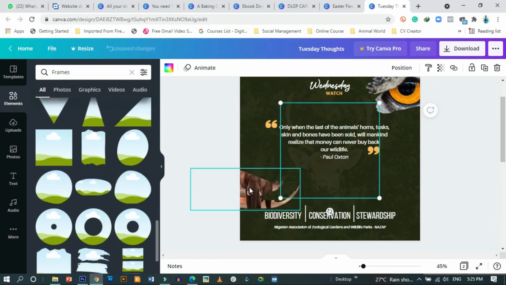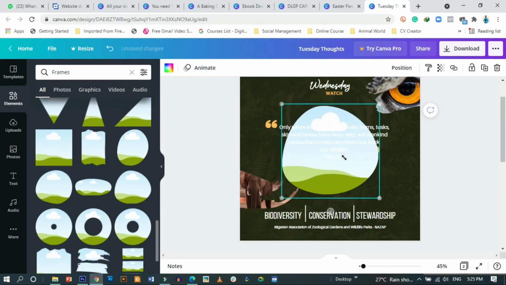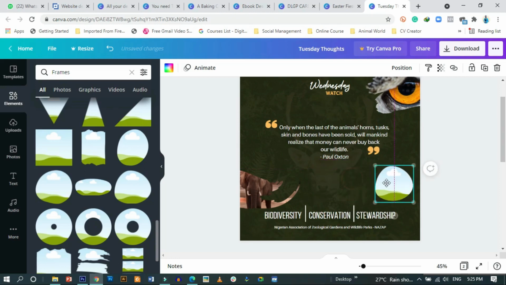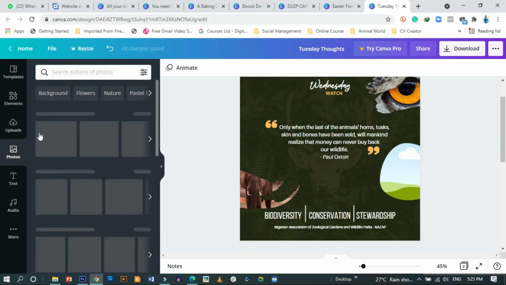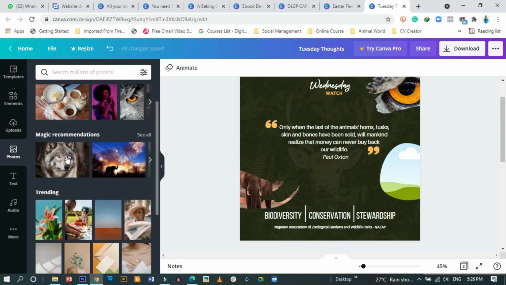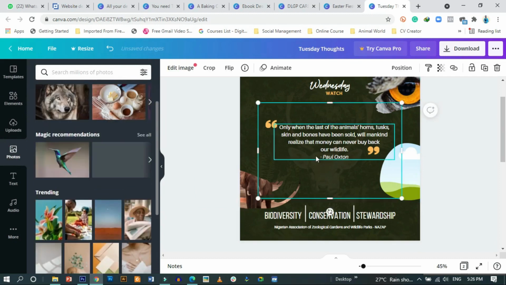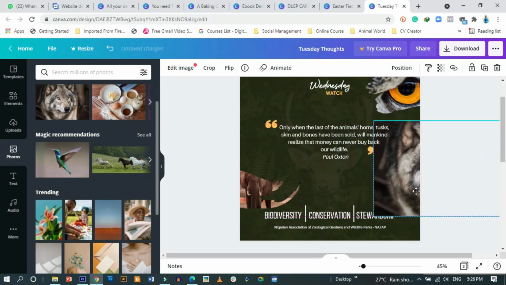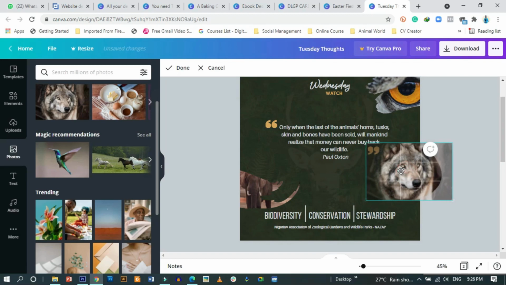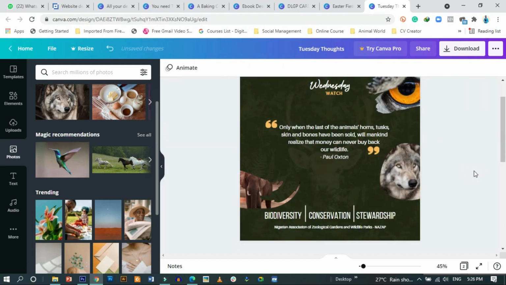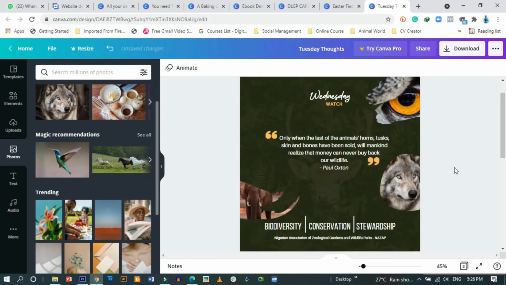So let's say I want to make use of this bubble frame. I'll just bring it here or anywhere I want to put it. You see something like that. Then I can now bring in the image I want to put on it. So let's say I have this image here, this guy's image now. Just drag it and bring it to where you have that. So you can click it, you can resize it, and that's it. It will flow into it naturally.